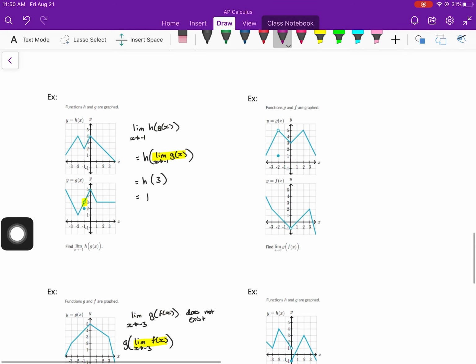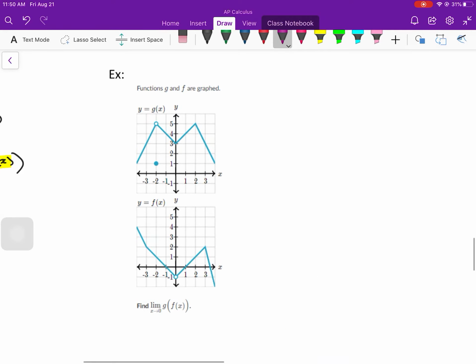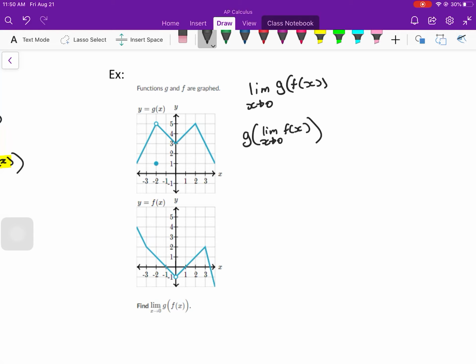Like I said, there's another one probably similar to that. Oh, maybe not. That's the last one. Let me go ahead and go through these then. So for this one, we'll have the limit as x goes to 0 of g of f of x. Really ugly f there. Let me fix that. And so that becomes g of the limit as x goes to 0 of f of x. Let's start with f of x as we go to 0. That's right here, which is -1. So we want g of -1. And g of -1 is right here. So that's just going to equal 4.